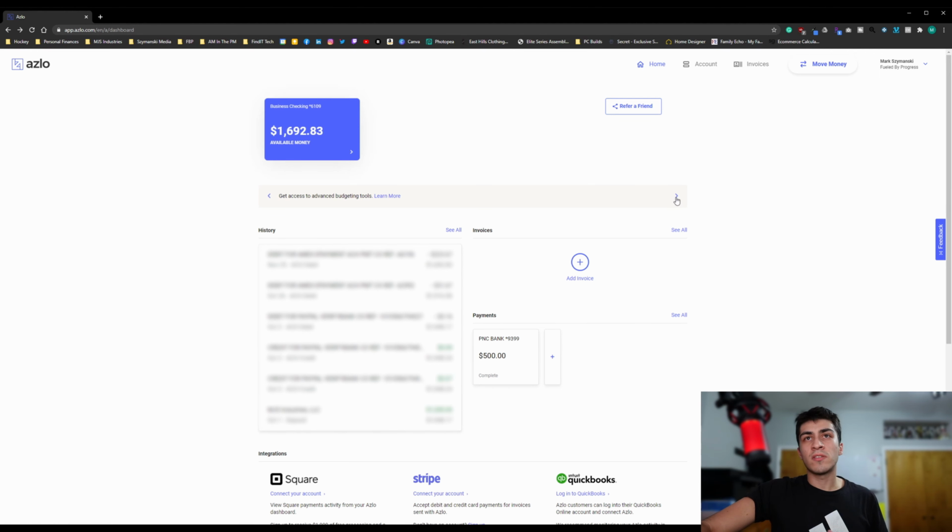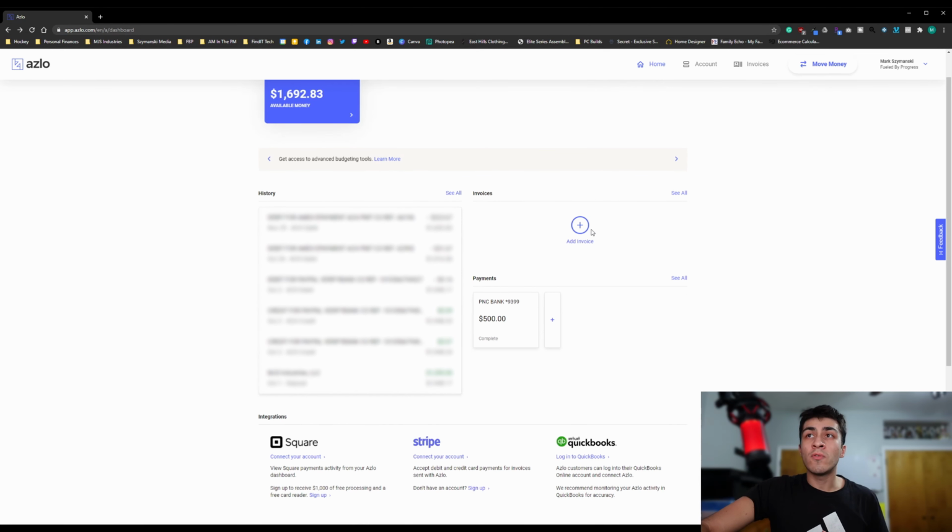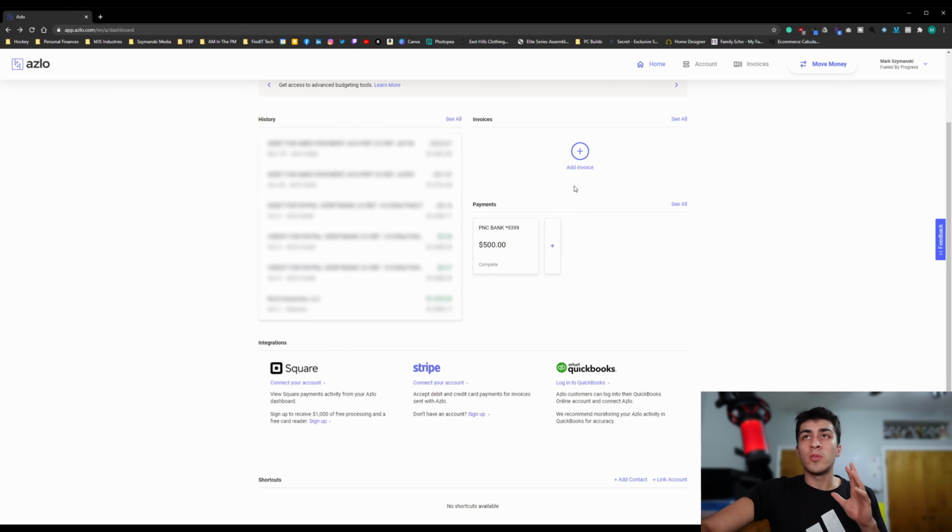They have this little ticker here where there's a couple different messages and just all sorts of stuff. Obviously, if they update terms and conditions and stuff like that, they might show that there. Nothing too crazy. Invoices, we'll touch on that in a little bit, but you can do invoices from this platform. It's not something that I do. I actually use QuickBooks for that and different software and websites. But you can do invoicing straight from Azlo. Like I said, we'll take a look. Maybe we'll do a little sample invoice just to look at the feature set.